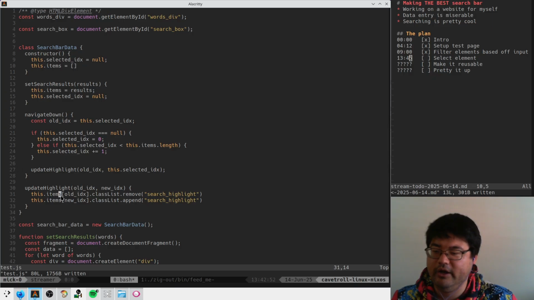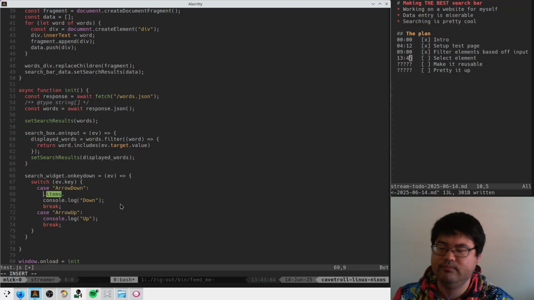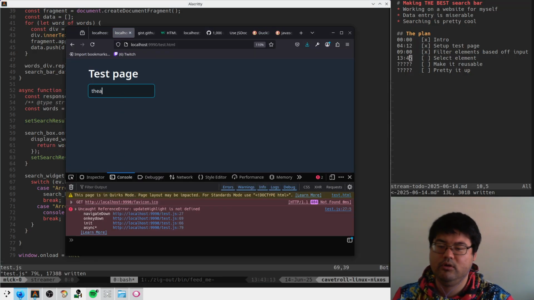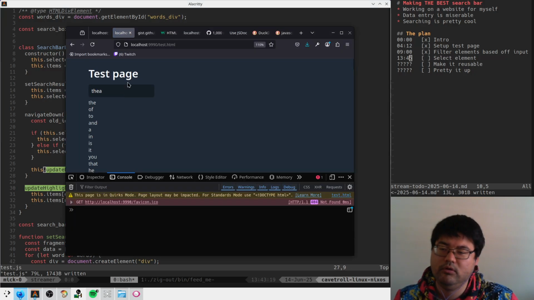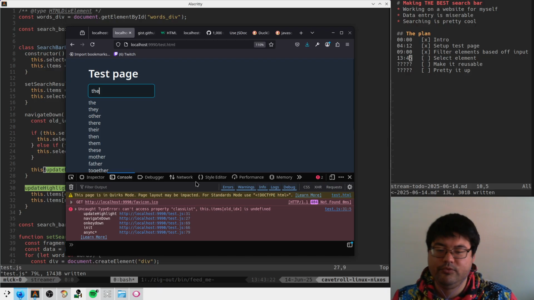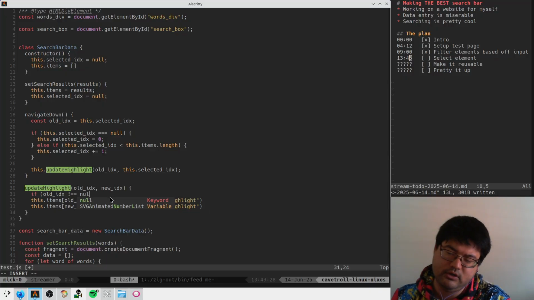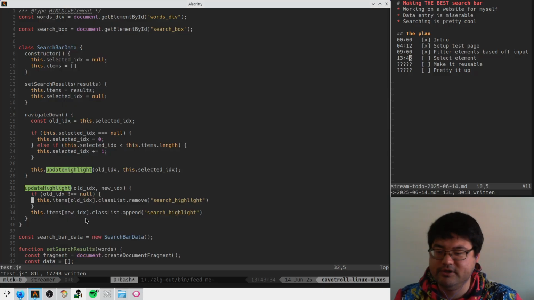So items is undefined. How is that possible? Whoa, what do you mean it's undefined? Oh. Yeah, that would do it, huh? We do have to call the function we want to call. Update this dot. Old index is undefined. True. If old index is not equal to null, we do one thing. Okay. Append is not defined. Push, maybe?